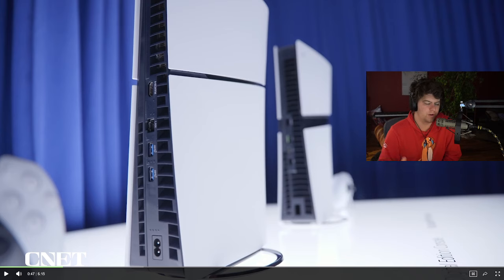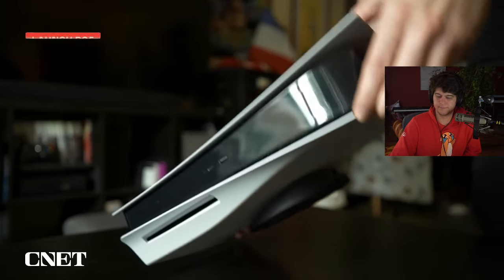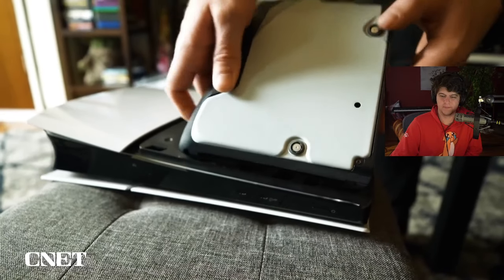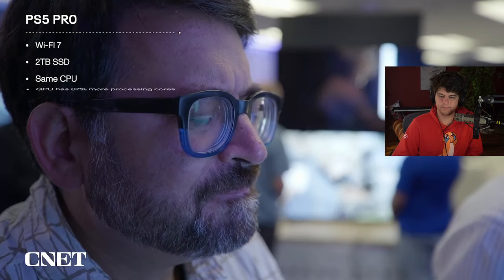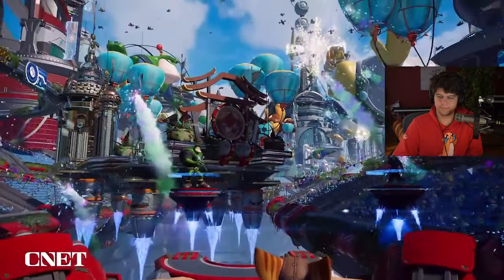People are upset about the price, yes, but it's not the worst — there are a few niches and reasons why people should buy it. Compared side by side, it's actually a little bit smaller than the original PlayStation 5, which is a nice surprise. There's no optical drive — you have to buy that separately. The GPU is a lot beefier, supposed to be 67% more powerful and 38% faster, providing better performance for all games with a big focus on ray tracing and upgrading the resolution of existing games.